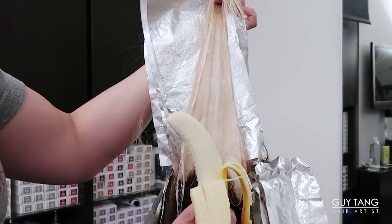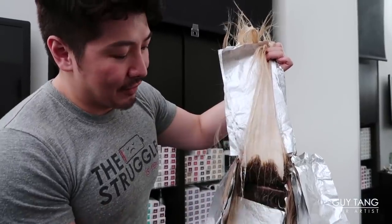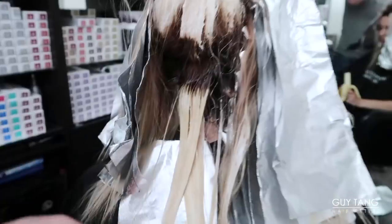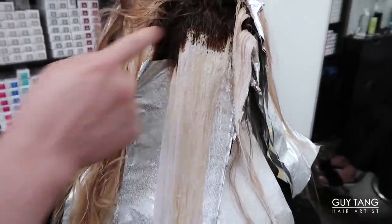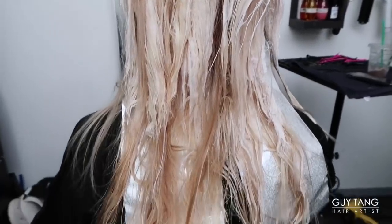Hers has a little bit more of a beigey tone to it, mainly because the lightener has a lavender tone, so it's reflecting off the beigey tone. Look at the ones I balayaged compared to the one that I put inside the foils with 30 volume. You can see they lifted the same. This is the second side I started on. You can see the Shadow Root formula completely blended the color. So that means we're probably ready to pull out everything. Take your time, and the lift will always come out even.